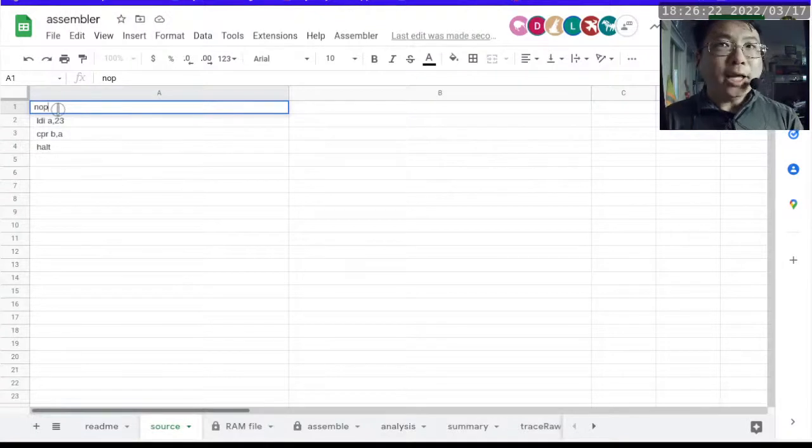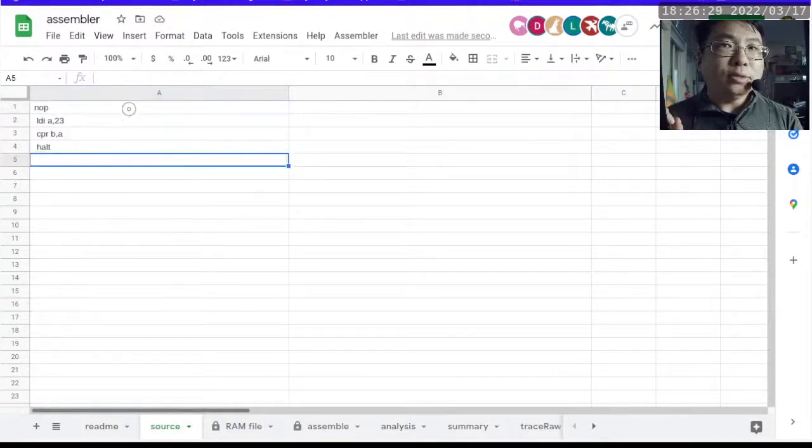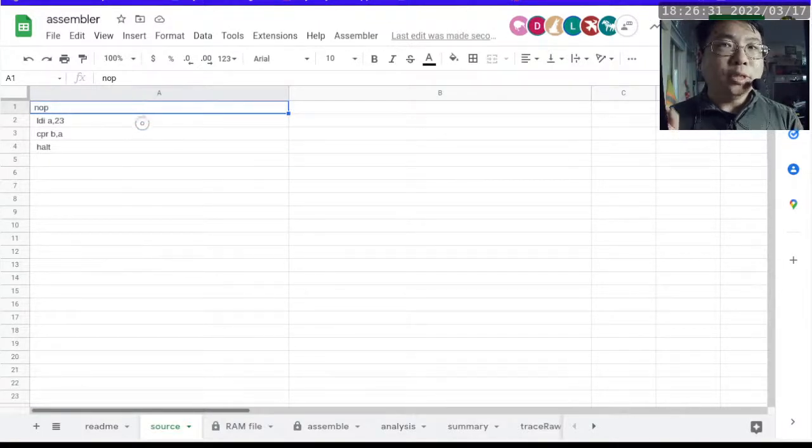Because if you did that, then all of those lines would go to one single cell and the assembler cannot handle it. So when you copy and paste from an outside source, you only want to select, which does not mean double clicking, it's just a single click of a cell and then you can paste. Okay, so this part is really important because there are people who, just by habit, double click to specify the content. That won't work. So you do not want to double click and see the blinky cursor when you paste into a cell, unless you only want to paste one line. Then it works.